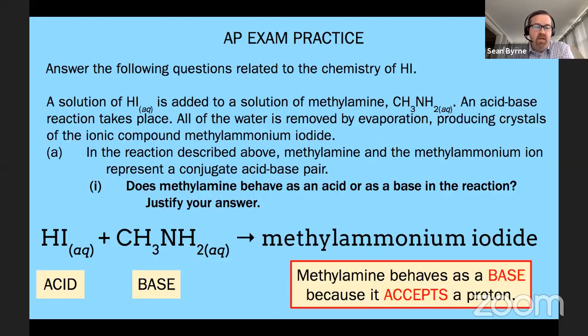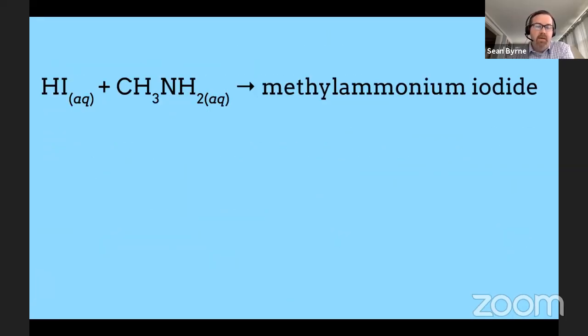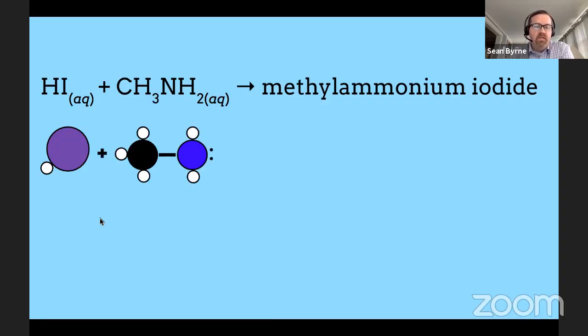For those of you that are having a hard time seeing how methylamine can be a proton acceptor, let's look at some pictures of some different representations of what this could look like. One way to talk about this reaction would be to draw some particle pictures. Hydrogen iodide might be represented something like this, with our hydrogen being the white sphere here and iodide being a purple one. Methylamine would look something like this, where we have a methyl group, a carbon with 3 H's around the outside of it, bonded to an amine group.